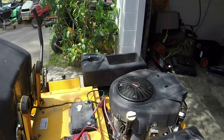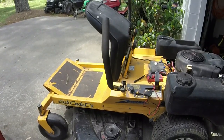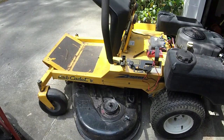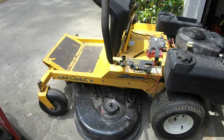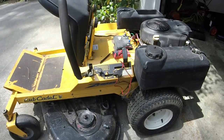Either the voltage regulator's gone bad, or another one has, or this thing's frying voltage regulators, or the way it was wired up earlier was frying voltage regulators. I'm not quite sure, but I'm going to investigate it a little bit more. I'd like to get the charging situation solved before I sell this thing, so let me work on it a little bit more and see what I can find. Like I said, it was weird because yesterday it seemed like it worked okay whenever I jumped everything directly from that voltage regulator.